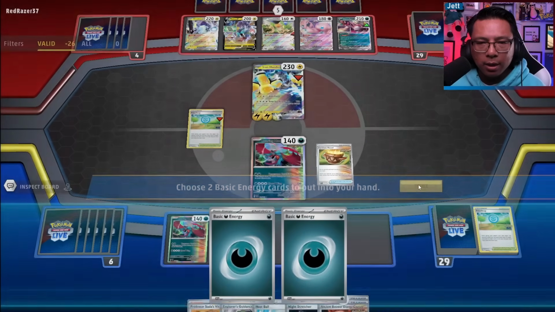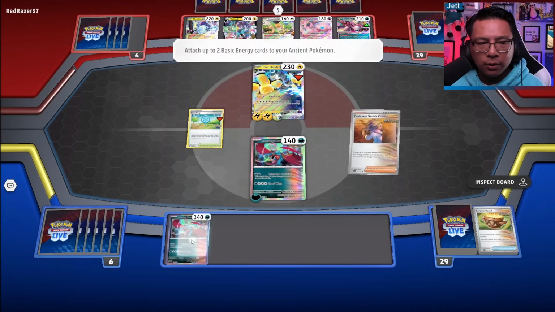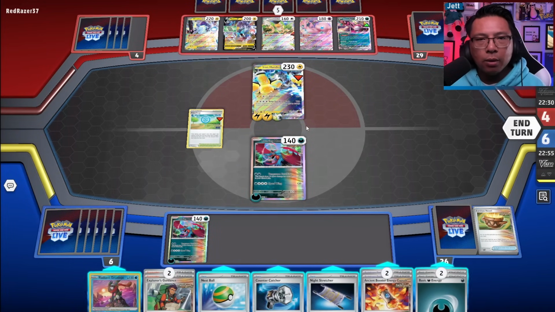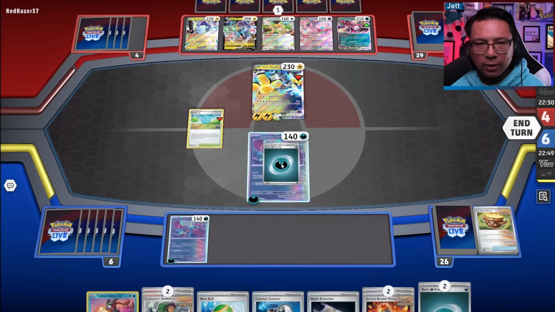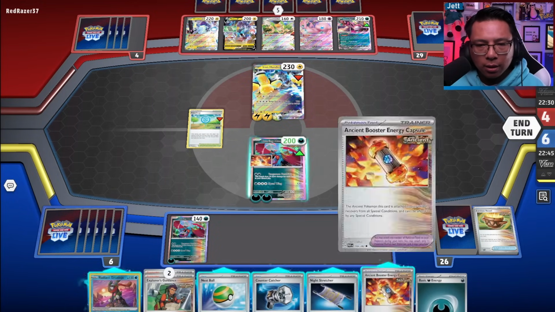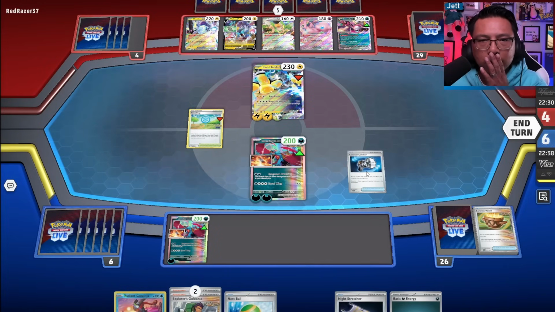Let's go grab some energy. Let's go in Sada here. One, two. Draw a couple more cards. We could countercatcher, which could be a way. Oh, we could take out the Mew. The Mew is actually kind of busted here. Actually, yeah, hold on. Let's go and Ancient Booster Capsule up. And we will go and let's actually gust up the Mew.